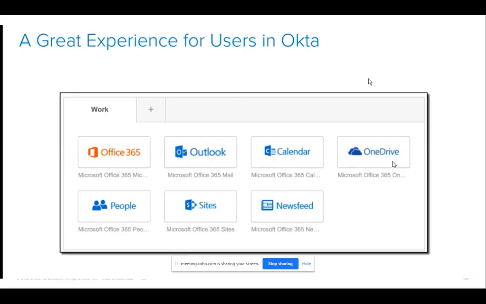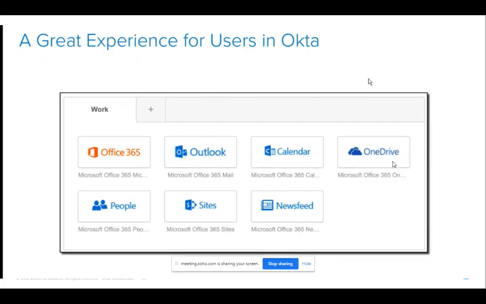You just need to go and search the Okta Integration Network. In that, you will search for the Office 365 app and add it to your Okta organization. You just need to provide a few pieces of information like tenant name, the domain which is going to federate, and administrator username and password, of course. Okta will automate the entire setup of federation for you, and it will sync all the username and password information as well.